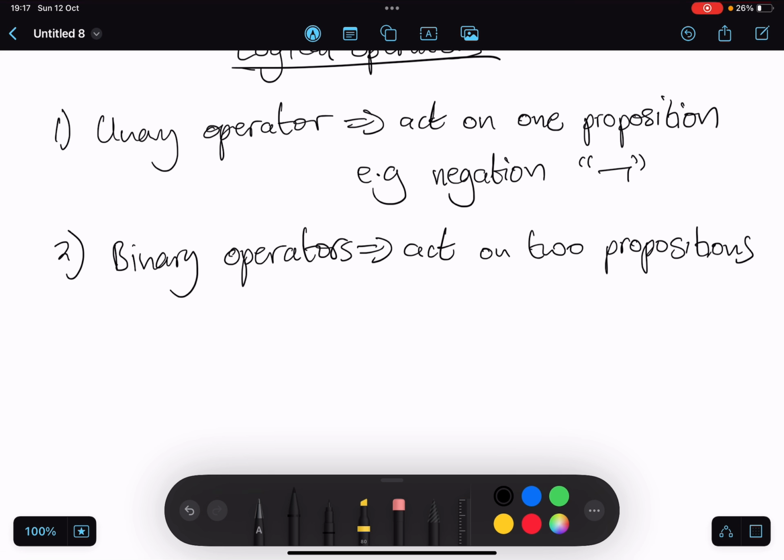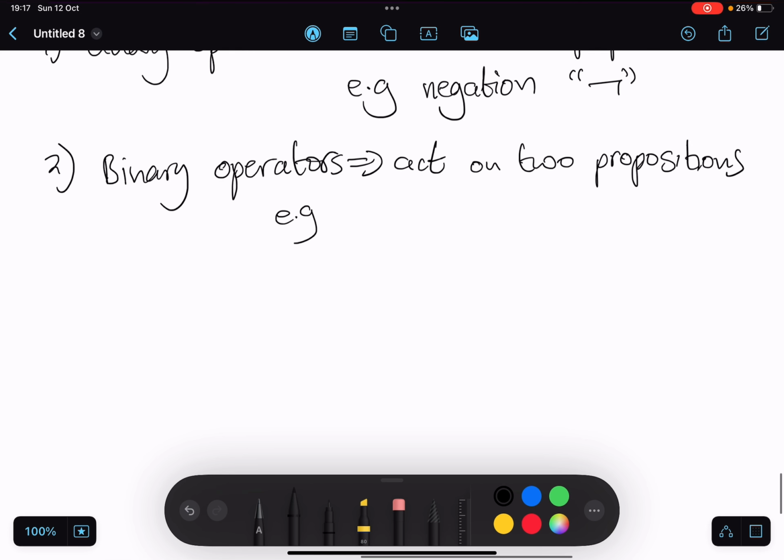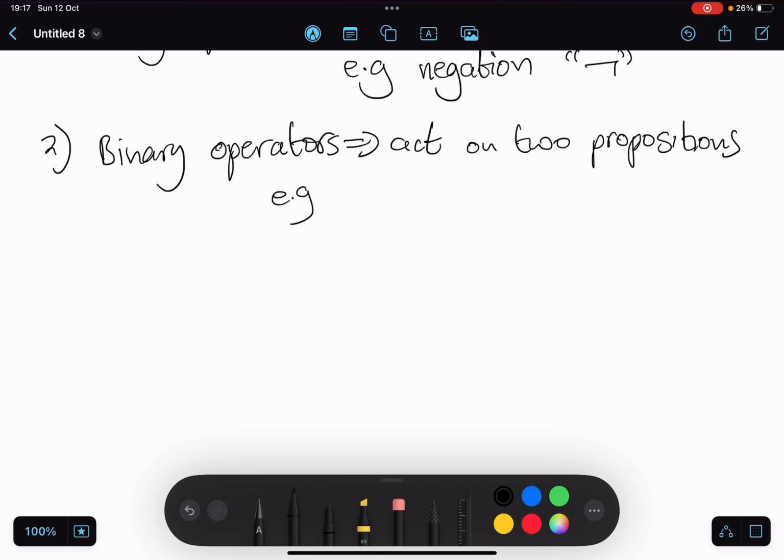The basic examples of these are the conjunction and the disjunction, etc. There are many, but we're going to look at them individually.